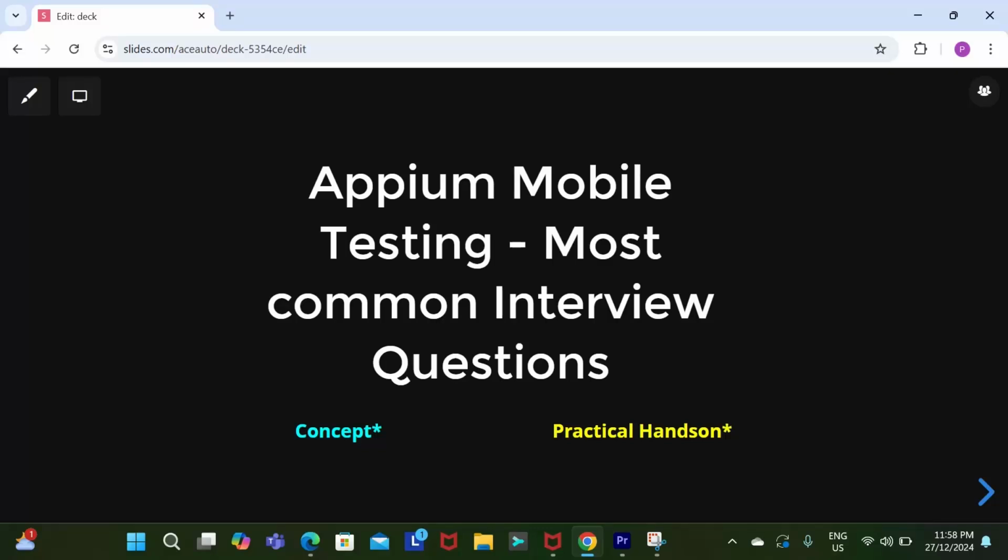Because APM is a tool, it is very important whether the candidate has practically worked on the tool, and if he has encountered issues, how did he face and resolve them while working hands-on. Nothing can beat a practical hands-on perspective. Of course, the concept needs to be clear, but practical hands-on is very important whenever using a tool. That is what the interviewer will be expecting from the candidate as well.